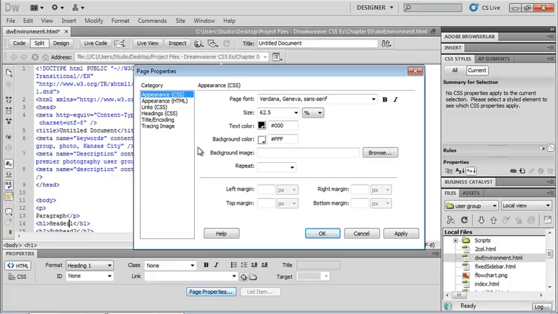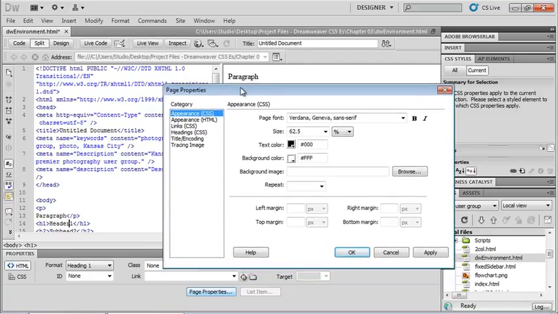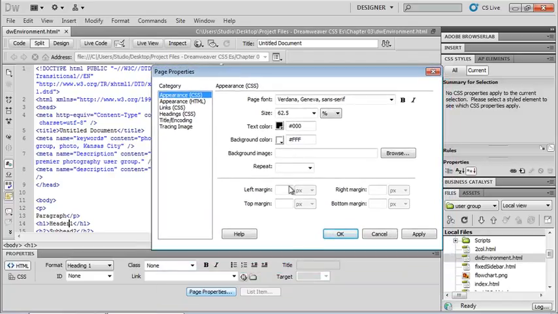By default, you have a little bit of a buffer in your page. So I'm going to move my screen here just for a second so that you can see my paragraph doesn't go all the way to the top of the page, nor does it go all the way to the left of the page. Move this back up. So I can designate whether the body has a margin or not. Left margin, right margin, top, and bottom. I can make those changes.